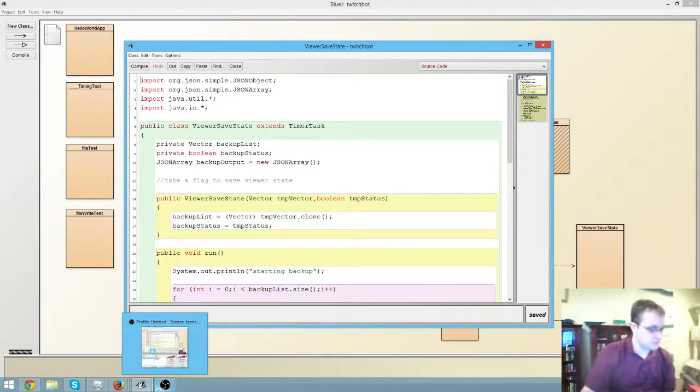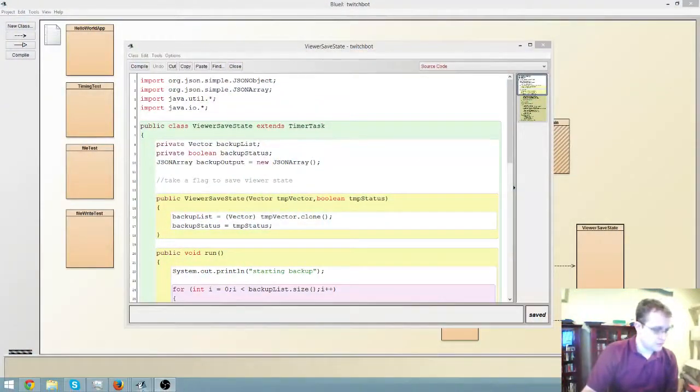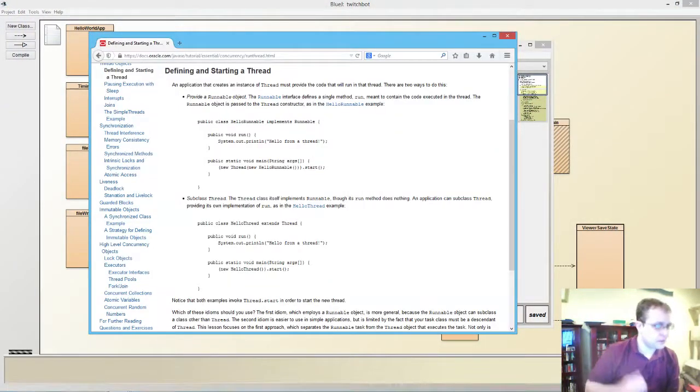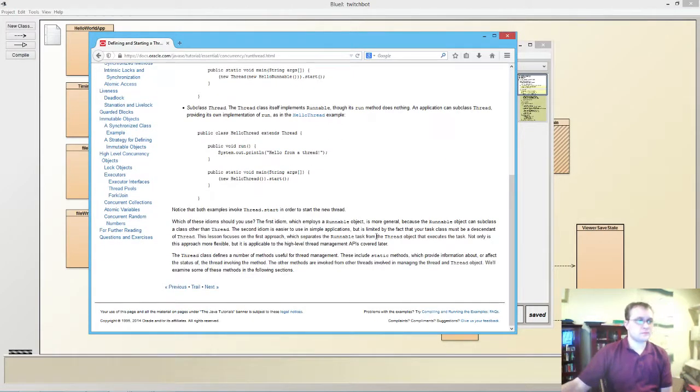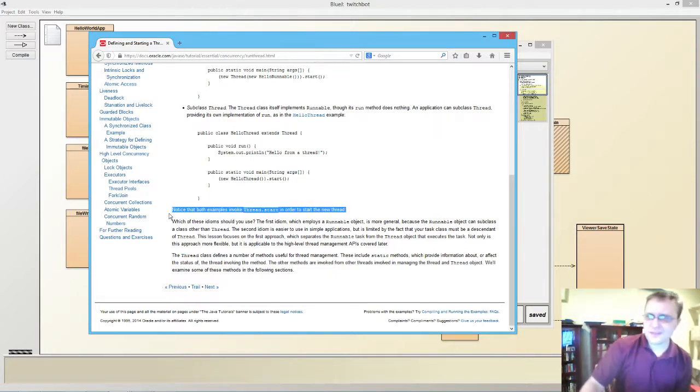If I can even do this. Implements runnable. Extends thread. Invoke thread.start in order. Timer task is, if I'm not mistaken, what was that?